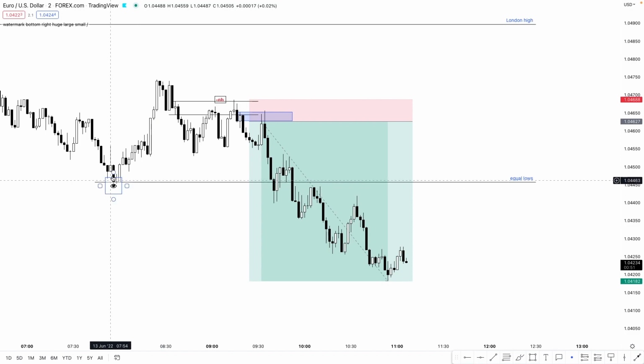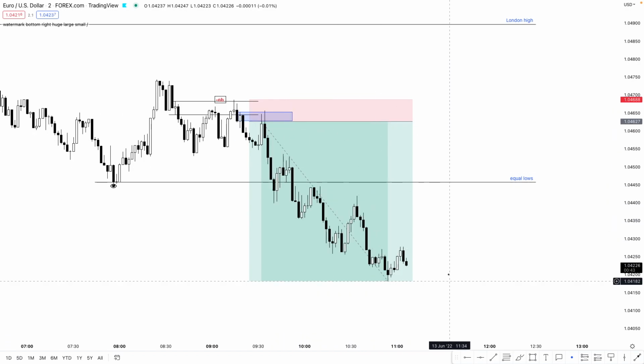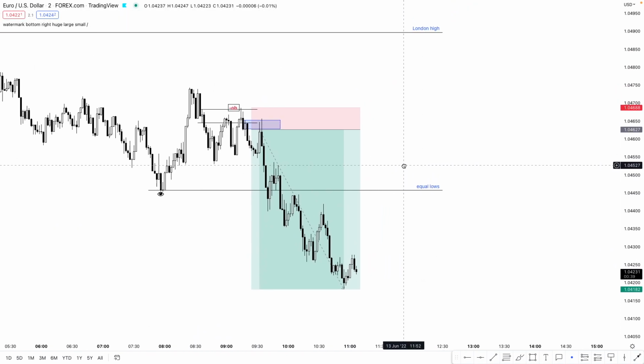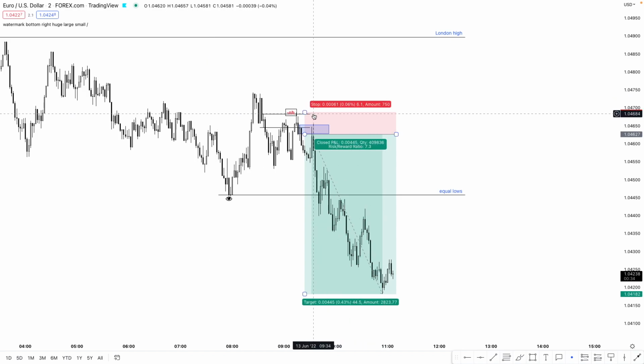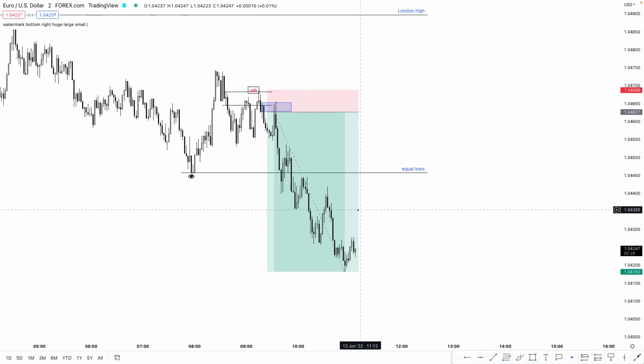Price delivers, takes out this low. Once price takes out this low here, I take partials. I go break even. That's currently where I'm at right now. And I let the rest of the trade run, exactly what I'm doing. So this is a very nice setup here that I took, guys. Very proud of myself on this setup. I really executed this trade very well. I did add 2 positions on this trade as price ran back up a little bit above that order block. So like I say, I'm very, very proud of this setup here, guys.